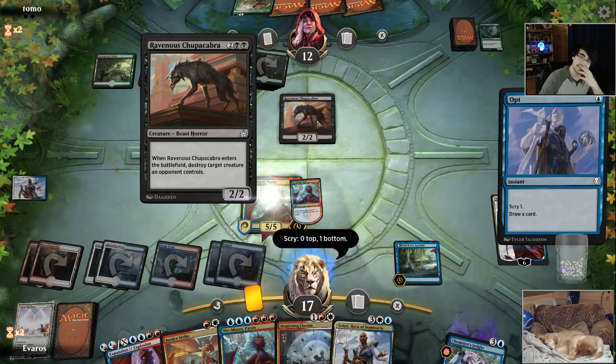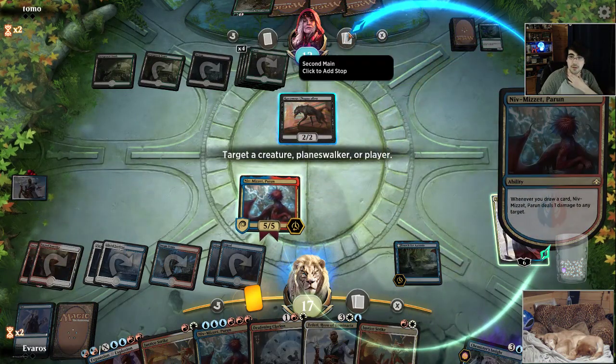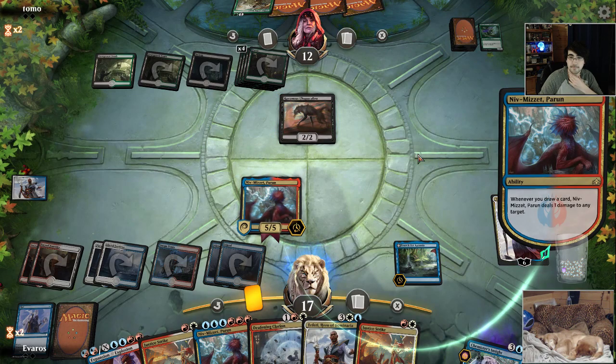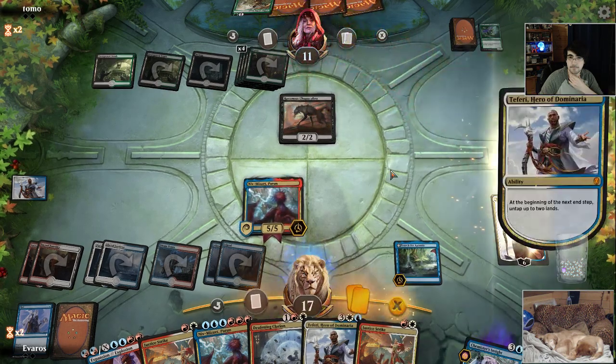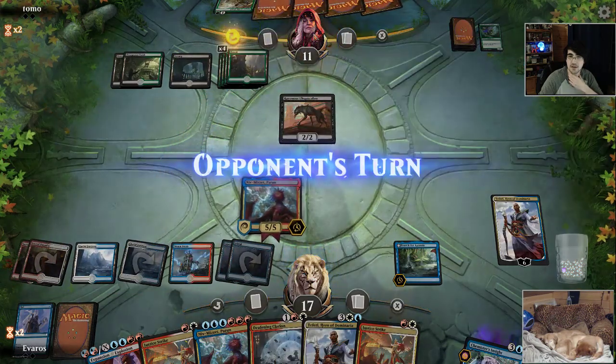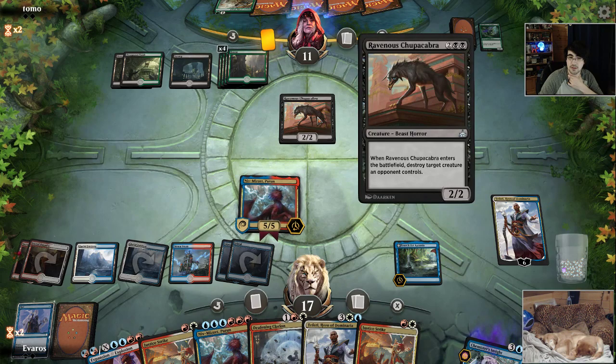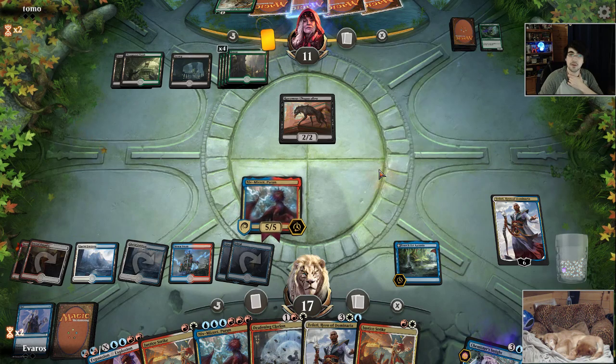I don't really want this to die. Well, I guess he doesn't have a memorial yet, so it doesn't really matter. Did I mess that up? Did I actually shoot 2 damage at his face? Could I have killed that? I might have messed that one up.